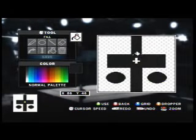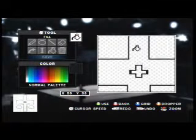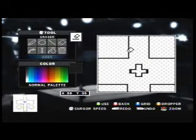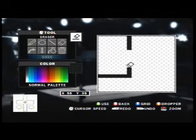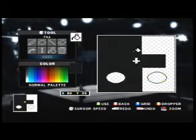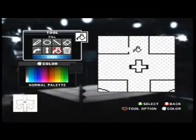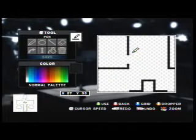Make sure every line is connected. Because if the lines aren't connected, like I'm going to show you right now, I'm going to erase so the lines won't be connected. If the lines are not connected and you go to fill it in, it's going to fill up the entire screen. And you don't want that. That's why I tell you to fill in the lines. Make sure everything is connected.